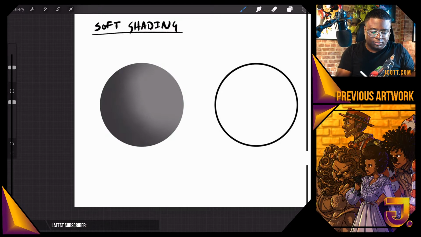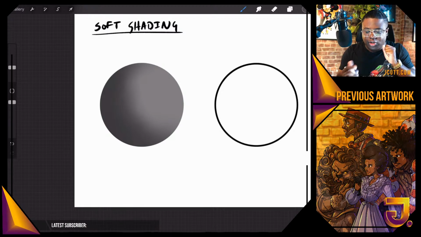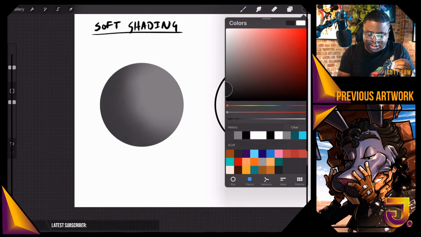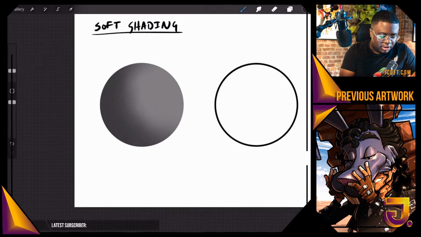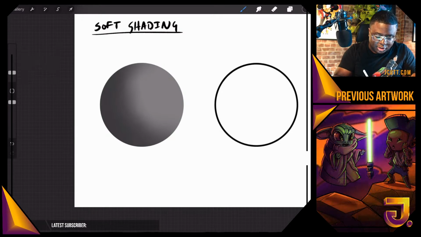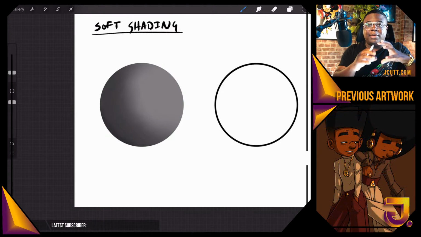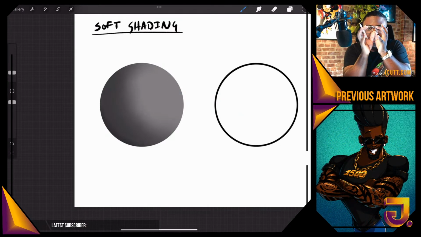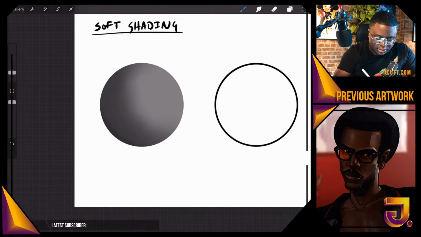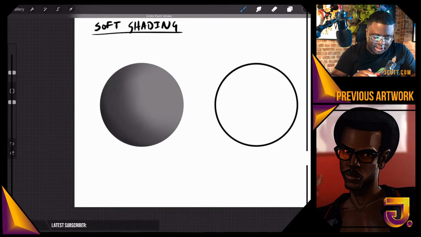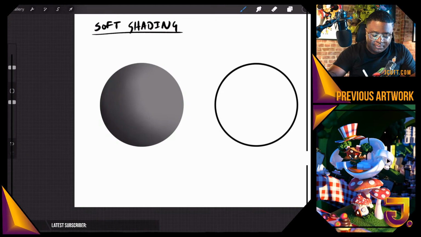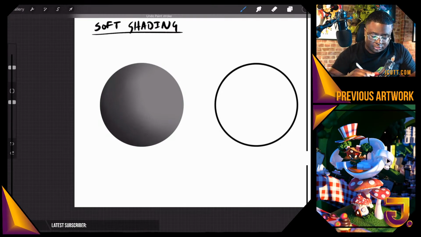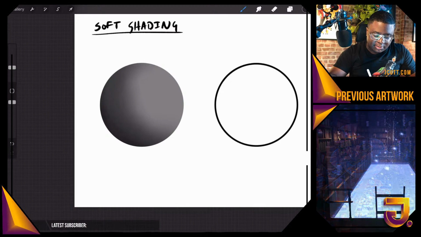Now it's not really dark enough, so I want to go a little bit darker, leaning into the black a little bit more, and making my brush a little bit smaller. I'm starting to build the ambient occlusion. The ambient occlusion is the darker shade at the base of the object. Any crevice where it gets darker, that's the ambient occlusion. So I'm just building that up a little bit more. It's going to be deeper at the bottom. It's really subtle, but it makes a big difference.